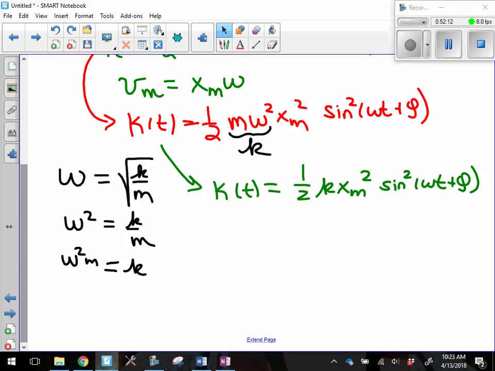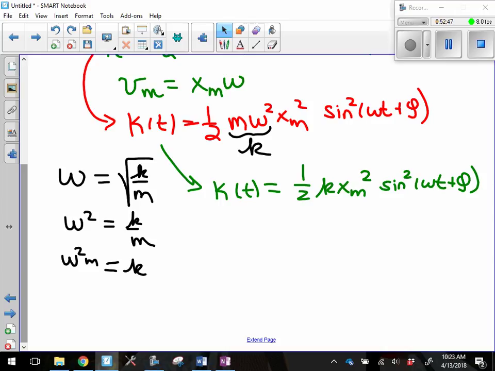Now, I write it this way because there's two reasons, but one reason is because these things are easy for me to measure. x_m is the amplitude. I set that. I pull the spring down or pull the pendulum out as far as I want it to go, and I can choose that. The k is the spring constant, and that's actually something that you can measure. We'll do it probably after the AP exam. We'll see how things are going. Okay, we may do it before.